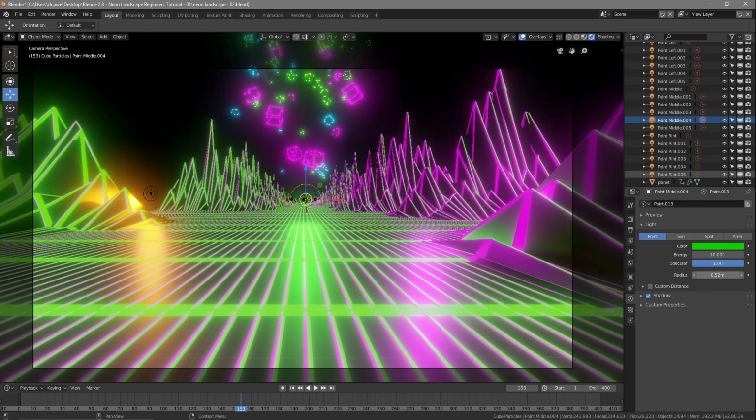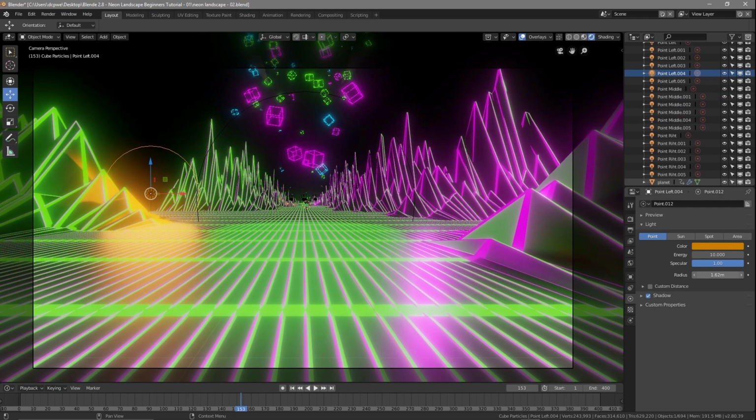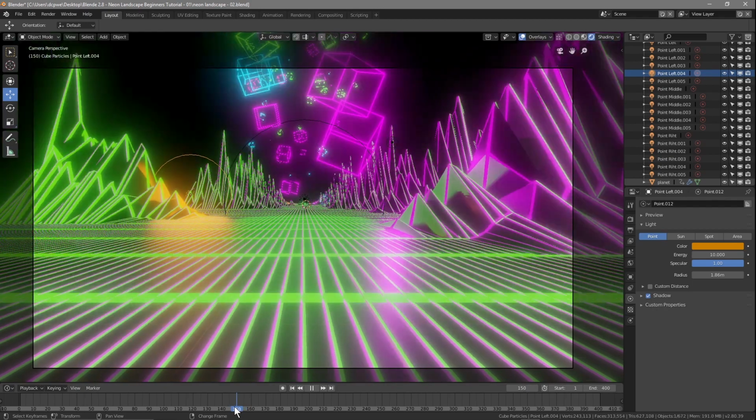We can change just that one's radius so that it's more wider, right? Something like this. Maybe this one on the left we can change the radius as well a little bit. So we'll go to left 4 and change that one's radius a little bit. So I think that looks much better now, rather than it just being 3 lights on the floor. That just looked a bit rubbish.